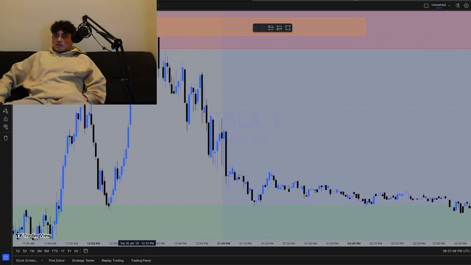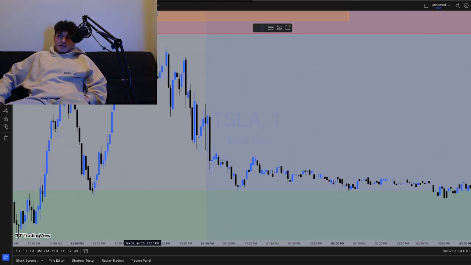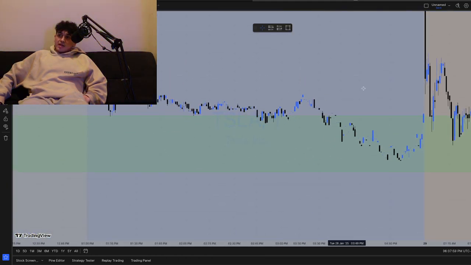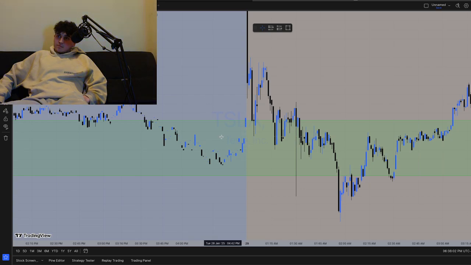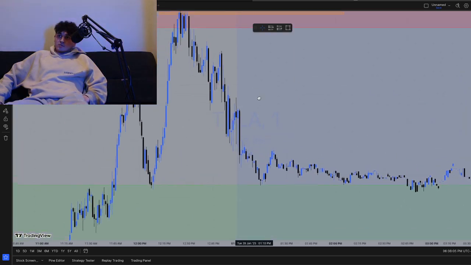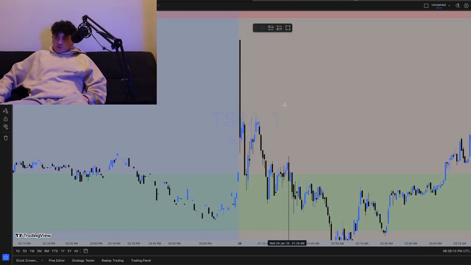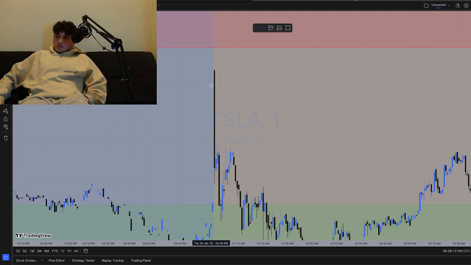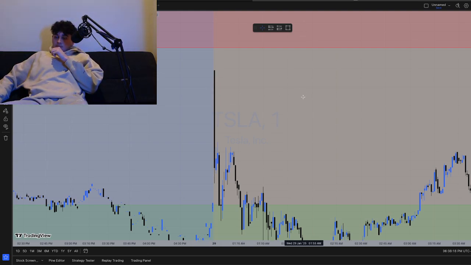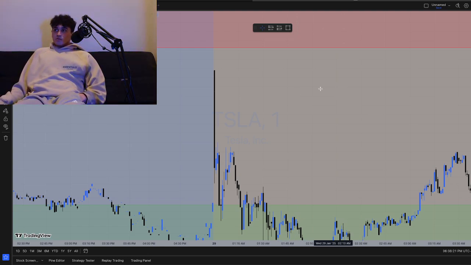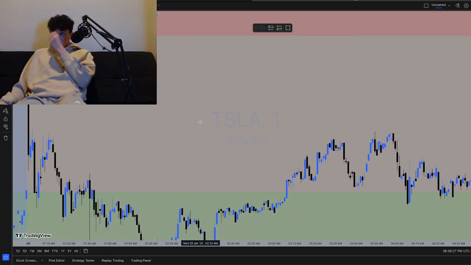And then you can obviously see we get that rejection, reversal to the downside, pretty nice reversal to the downside, and then market closes. But you can even see we continue to move to the downside and then into the demand, right? So from supply all the way into demand, and then we had a pretty strong move. Or it looks like this was a news candle. I'm not sure what this was. But that would be one example for supply. So let's go ahead and cover a second example for supply, and then we'll go from there.